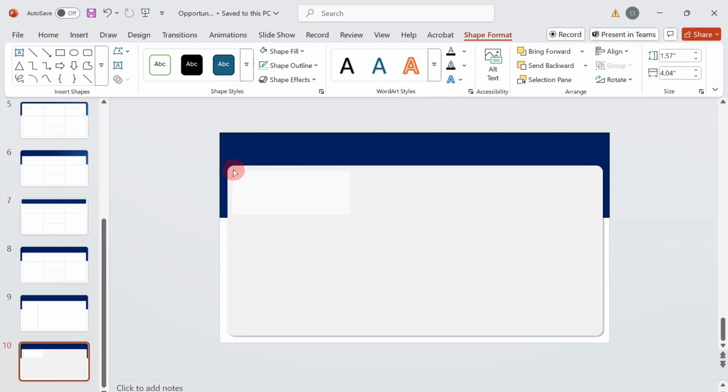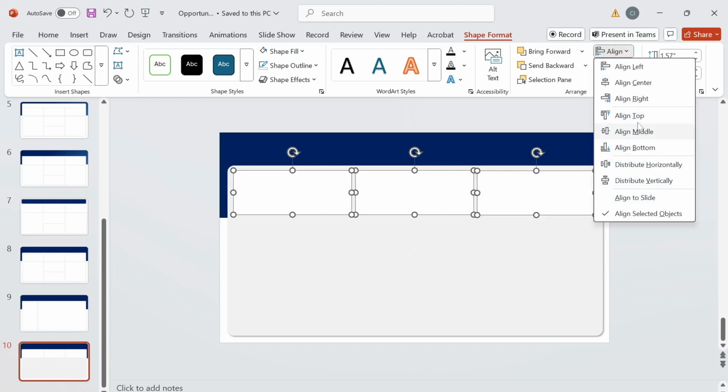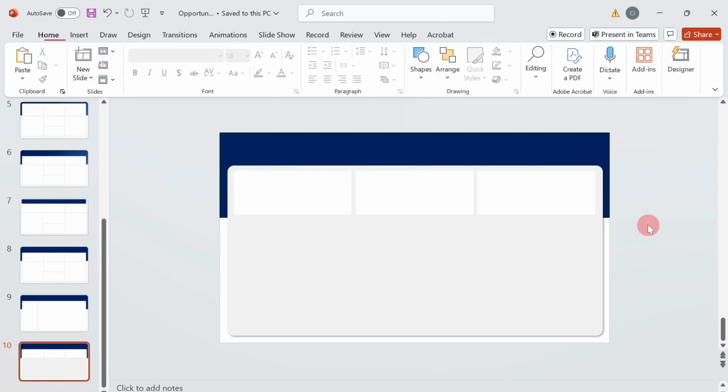Adjust the edge. So we have this here. Duplicate it so that we can have two more of it. Select the three of them and distribute horizontally. Align top and bottom so that they'll be on a straight line.